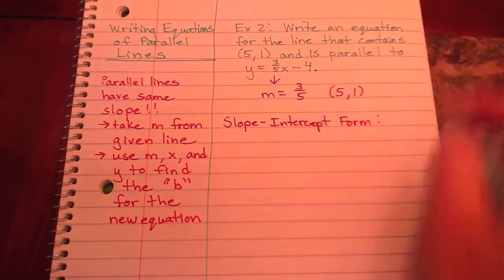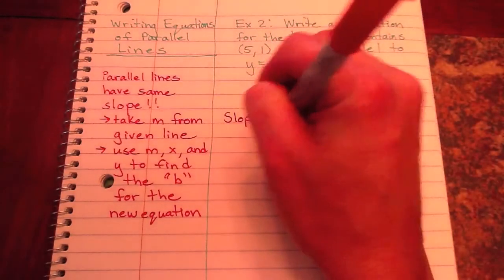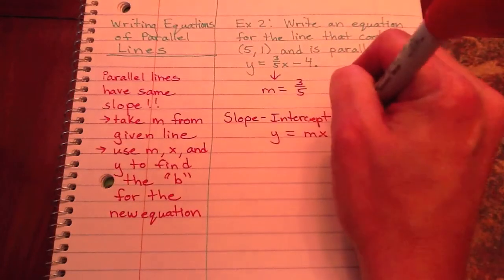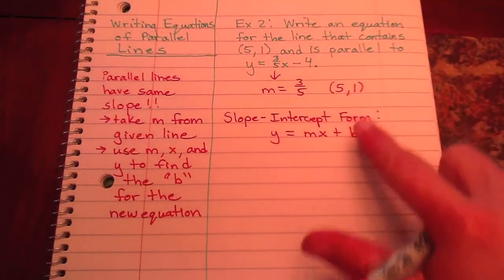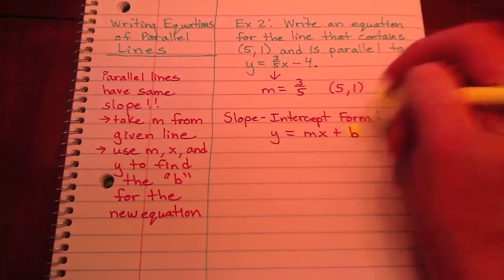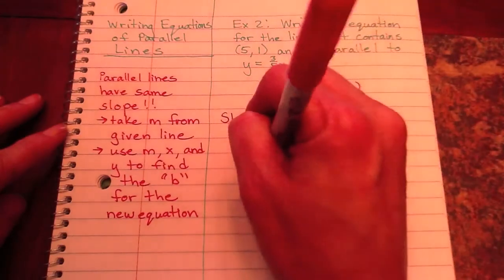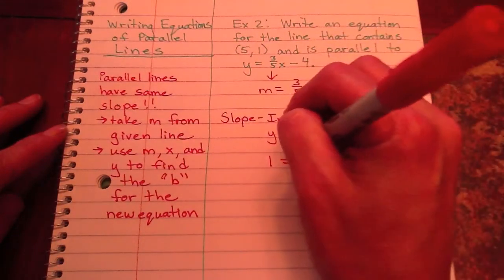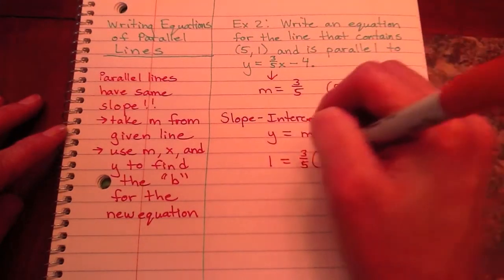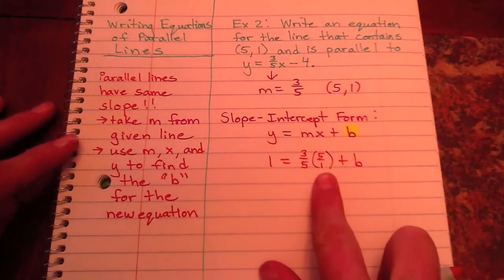And again, this is what I recommend, but every year I do find some students who really prefer point-slope form, so that's fine also. Y equals mx plus b. I'm plugging in m, x, y, finding b. So this is what I want to find. I don't care about that one. Every year there's a bunch of kids who get confused about that. So y is 1, m is 3/5, x is 5, or I'm going to put it as 5 over 1 for those of you who prefer to see it that way with a fraction.